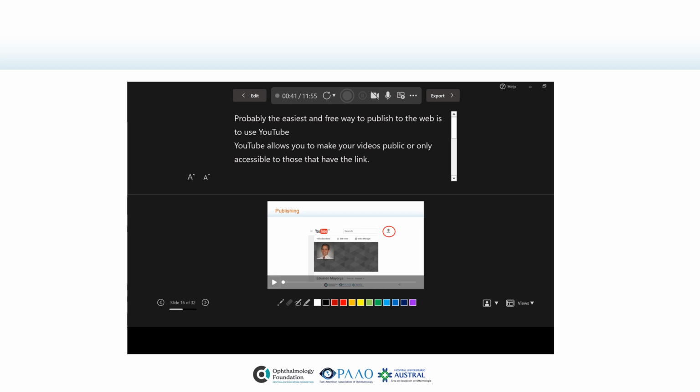On the latest versions, when you start recording, you get in the center the slide you're recording and at the top the text of the notes you are recording. When you hit record, it asks you if you want to start at the beginning or at the slide you're in at that moment.